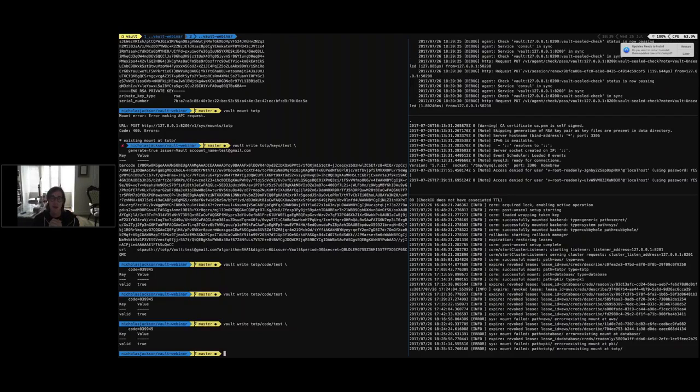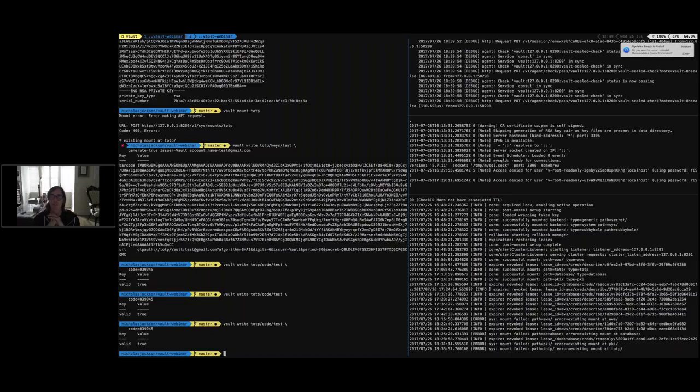So again, that one simple step to enable two-factor authentication is so easy. You mount the one-time password backend into Vault, and then you can just use the RESTful APIs to interact between that and your application server, so that when a user logs in, you don't need to be worrying about whether your one-time password handling code is secure or not. Just delegate that responsibility to Vault, and you can do that across your entire infrastructure.